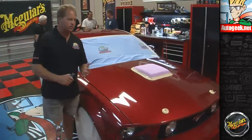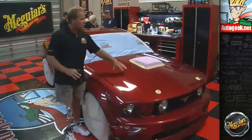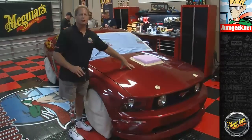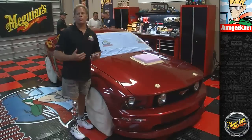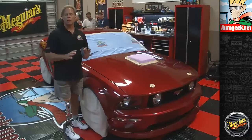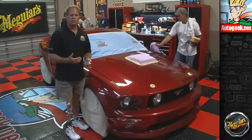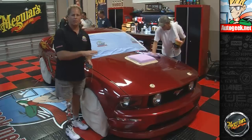Factory paint usually runs somewhere in the 6 to 8 mil range for at least American domestic autos, and this is in the 11 to 12 range. So this has been repainted, and that just means there could be more primer on there, there could be more base coat, there could be more clear on there. And so this is just a good way to tell if a panel's been repainted, and also it's what I call a big picture indicator to let you know how much paint is actually on the car.